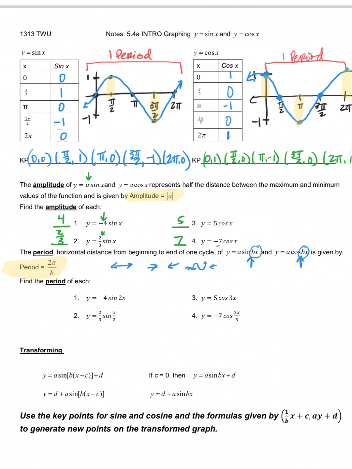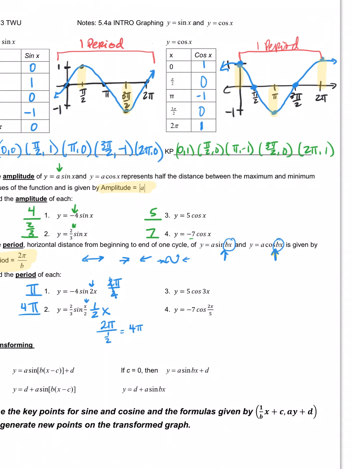Find the period of each. So I'm looking just at b. All right, so -4 sine of 2x. Well, if b is 2, then I take 2 pi and I divide it by 2. So the period is now pi. Here is my b. Now don't let that trip you up. That's just 1/2 x, right? So b is 1/2. So this is 2 pi divided by 1/2. We keep it, change it, flip it, and it becomes 4 pi. So that's an example of the graph getting stretched out, right? It's going to take 4 pi for a full revolution or a full cycle instead of just 2 pi.